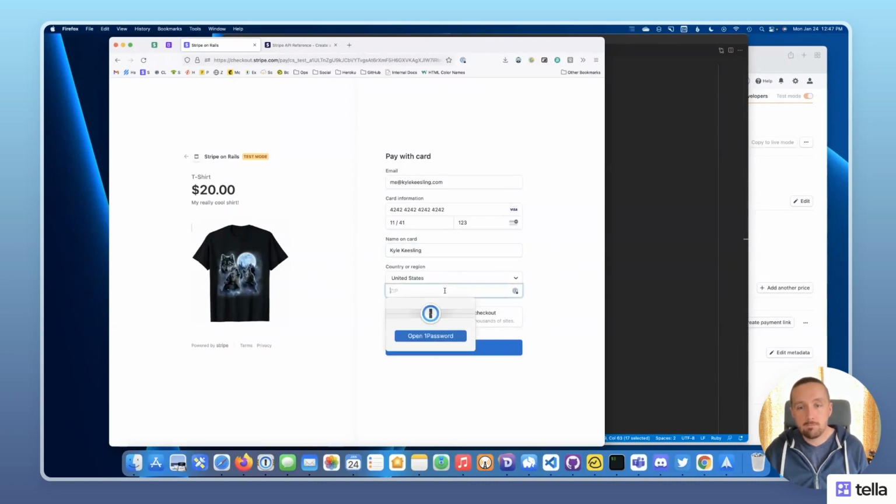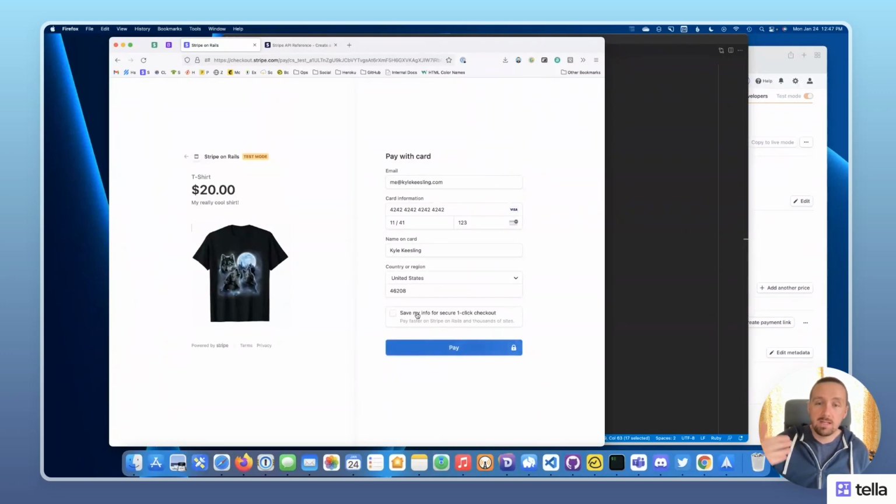So we're done. Put in our code. One other thing I'll mention, because I've had customers over the years be confused about this. This is a cool feature where, if you're familiar with Shopify or Shop Pay, you can check this, and it allows your customer to save their credentials with Stripe and check out with them on any other site that Stripe is used on.